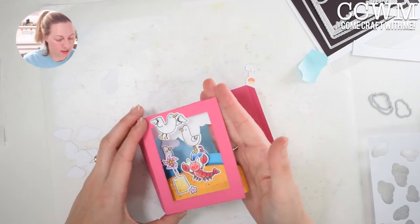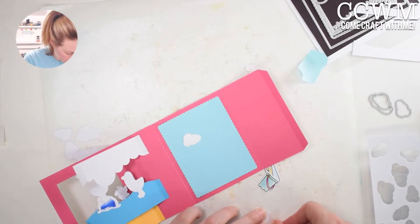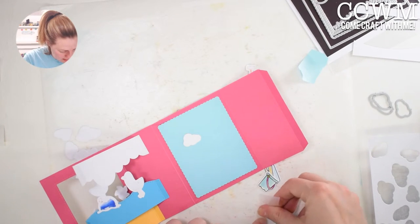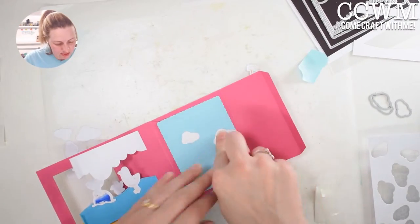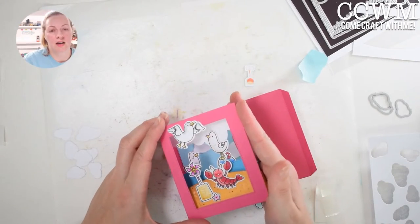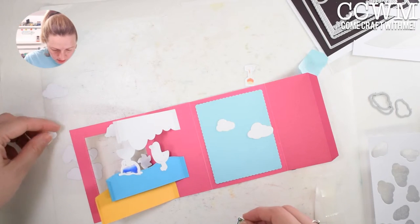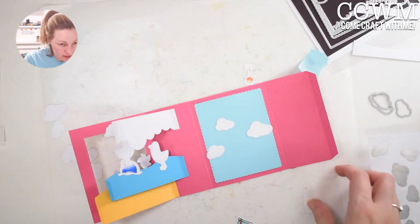I have to look at the camera to get a good look at it because I can't really see it at the right angle from here. Let's stick. Loving it. I'll do one more over here.